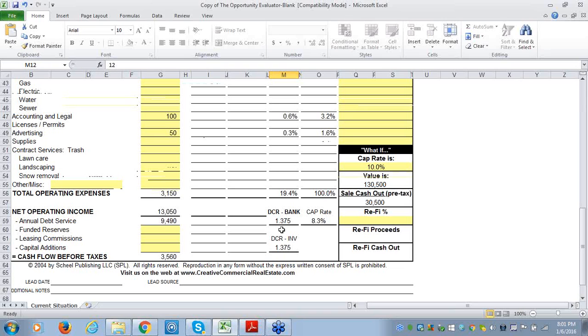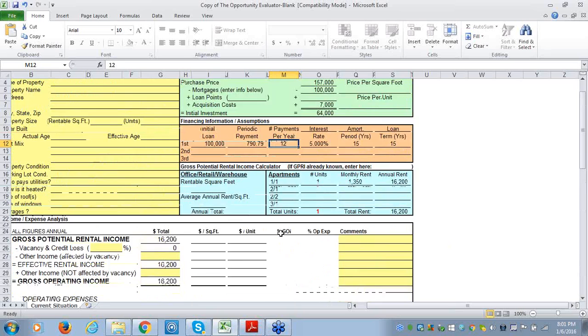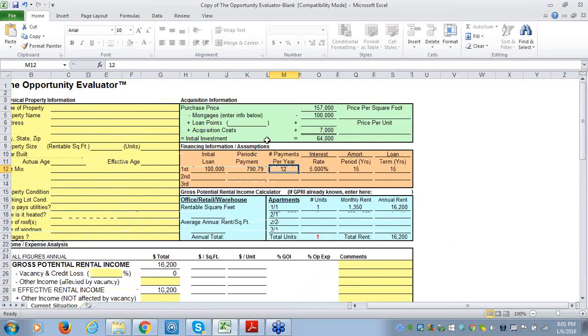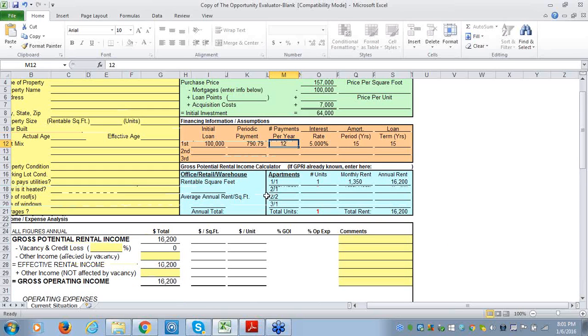Some of them are still hanging around the 1.75 mark. That's really aggressive. They're going to find themselves not getting much business. But you can find loans, you can find banks that will cover this property, Kelly, at a 1.375 debt coverage ratio. Okay, so hopefully you guys can see why I love this calculator so much. It's a very powerful, fun, easy to use tool.